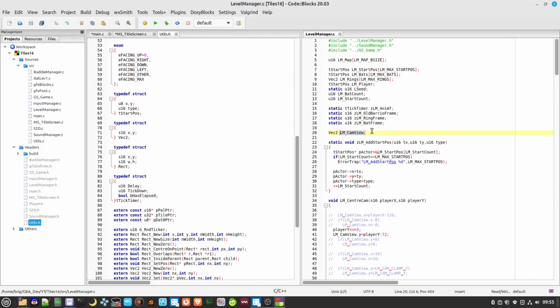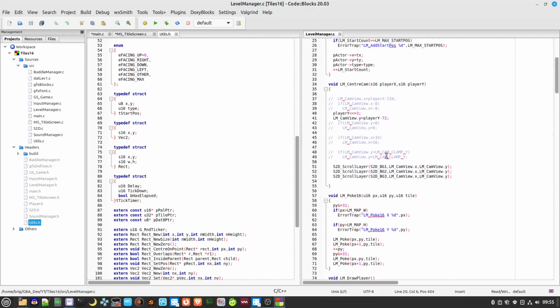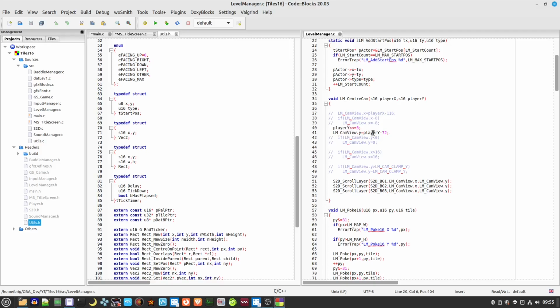This is the top left coordinates of the virtual camera. In this case we don't need the camera to follow the player's X position. Lots of the code in here is actually from another game I'm coding at the moment called Boulder Crash. For this demo, this is just following the player's Y position.